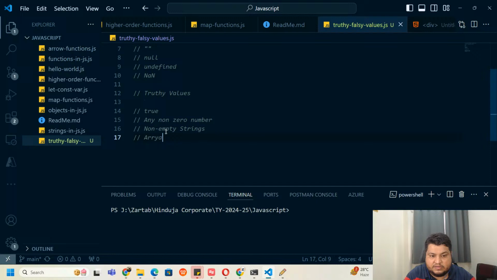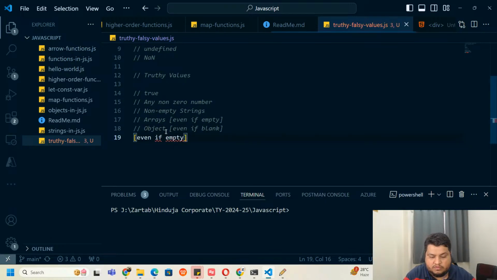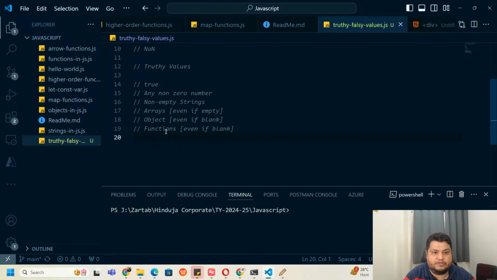Then arrays, even if empty, will be considered a true value. Objects, even if blank, will be considered a true value. And your functions, even if blank, will be considered a true value. So these are all your truthy values.